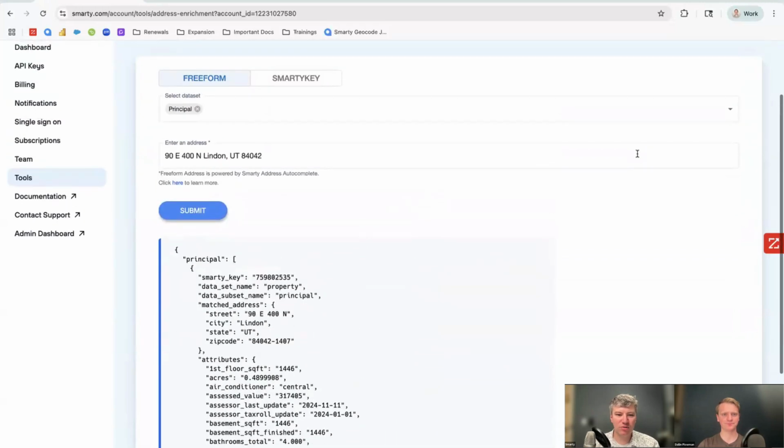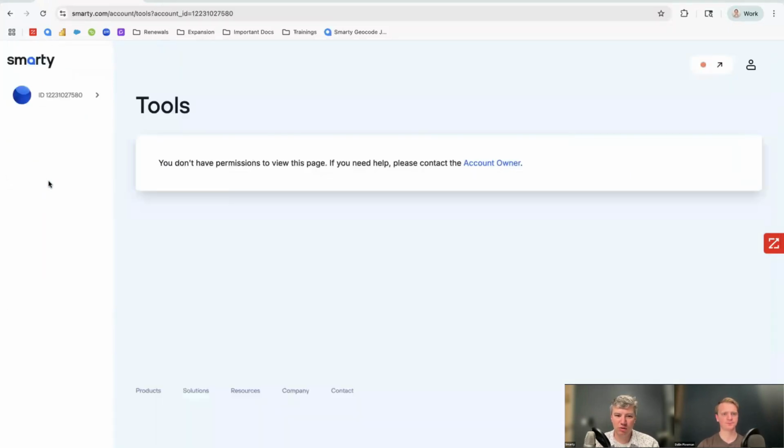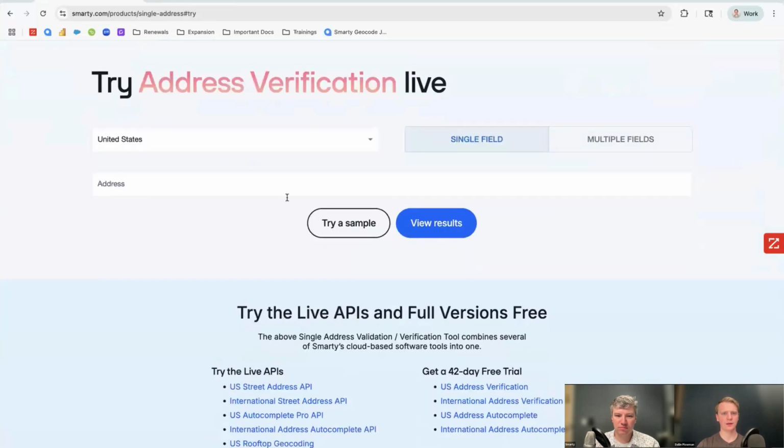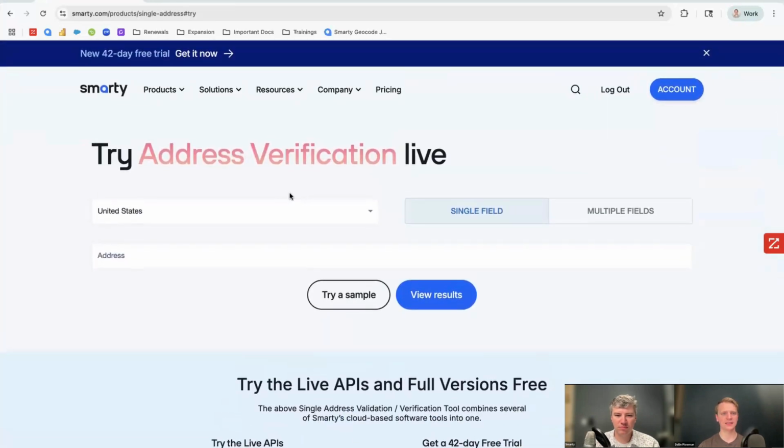That's awesome. Now, you don't have address verification lookups. What happens if you go to that list tool? We come over here, and it looks like it took us to our website. This is the single address one. Yep, it'll take you out here, but it will still count against your lookups, especially if you paid for something extra, like additional metadata.